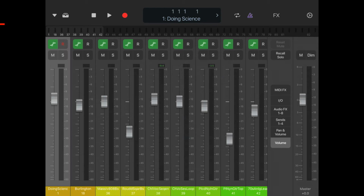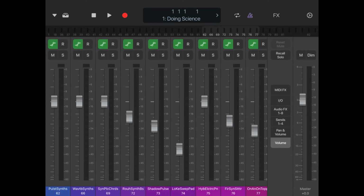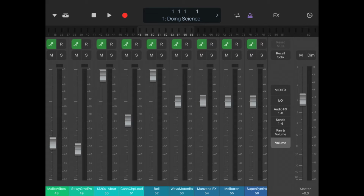And then above that, if I want to navigate through my tracks quickly, I can look at this area above that and it shows me all of my tracks. So this one has quite a few tracks, and I have this sort of light gray square that shows me where I'm looking. So I can tap anywhere to make this jump around, or I can click and drag it to show different tracks in my projects.